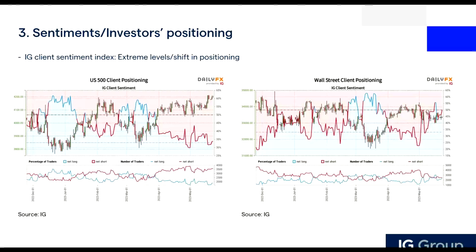We do have the IG Client Sentiment across many different assets, such as the S&P 500, the Dow Jones, which we call the Wall Street, or even many of the FX pairs, gold and crude oil as well. So this is where you can also get an idea of where the overall sentiment is. Okay, next I'll move on to FX.